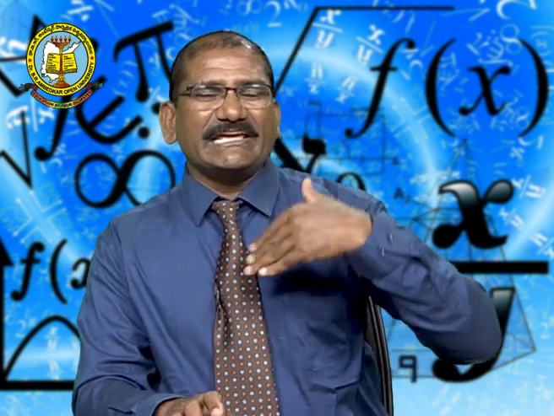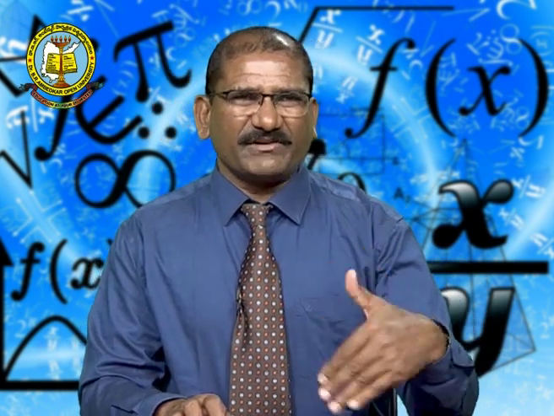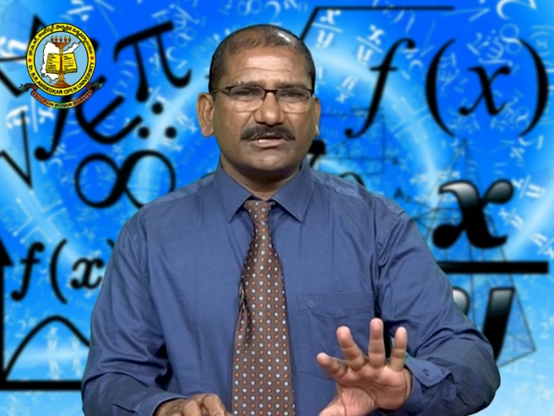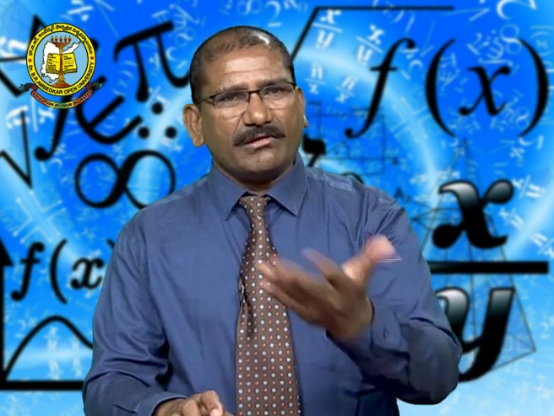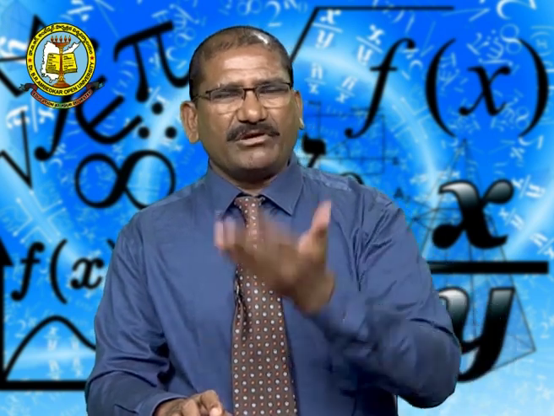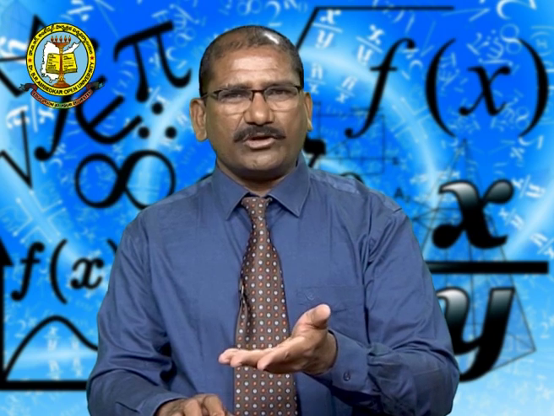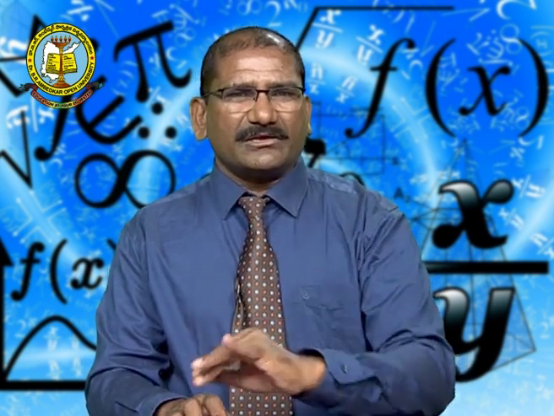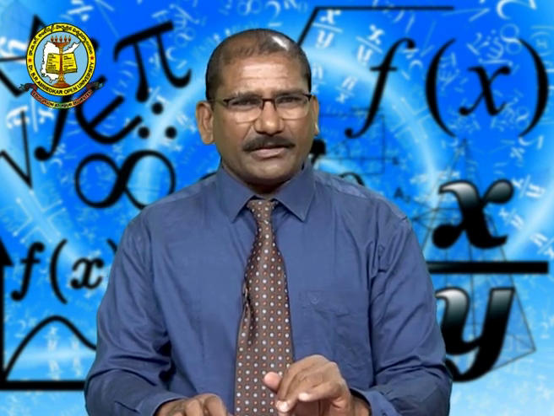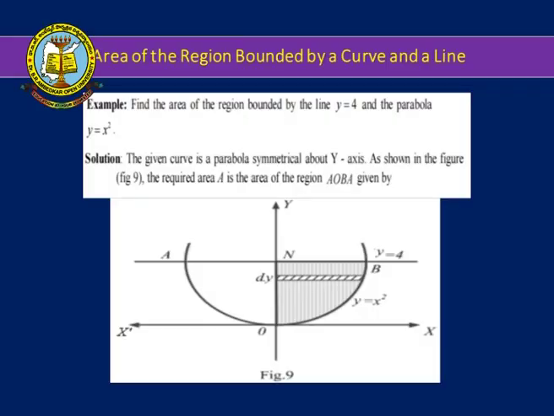Clearly, the first part is about simple closed curves, like those with up and down sides. On the upper side the function f of x is greater than or equal to 0, on the bottom side f of x is less than or equal to 0, and on the upper side f of x is again greater than or equal to 0. And for enclosed regions, I used the ellipse example. This is the finding of areas for the first part. Next, the second concept is the area of the region bounded by a curve and a line.